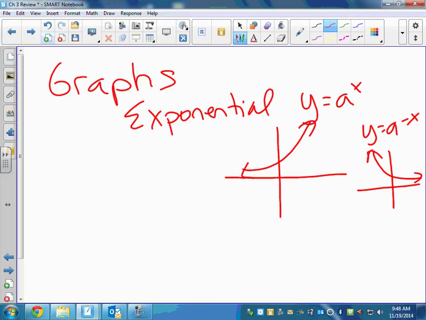Big idea, make an XY chart. Know that exponential functions have a horizontal asymptote, because you can never get zero. Throw in some stuff there. There's some matching of graphs because I just want you to kind of know the shapes. So there's some matching, which would be pretty easy to do if you look over them tonight.